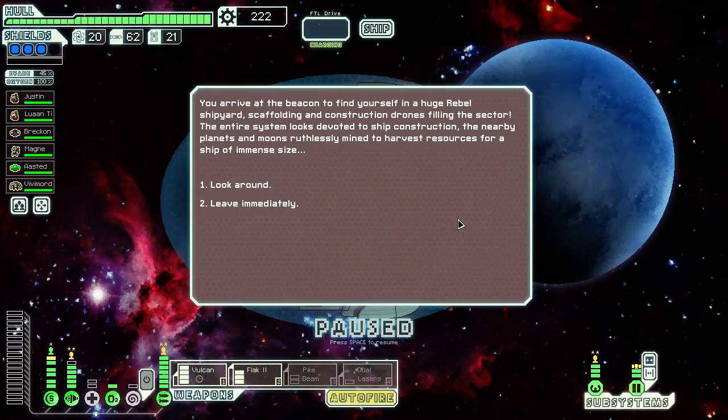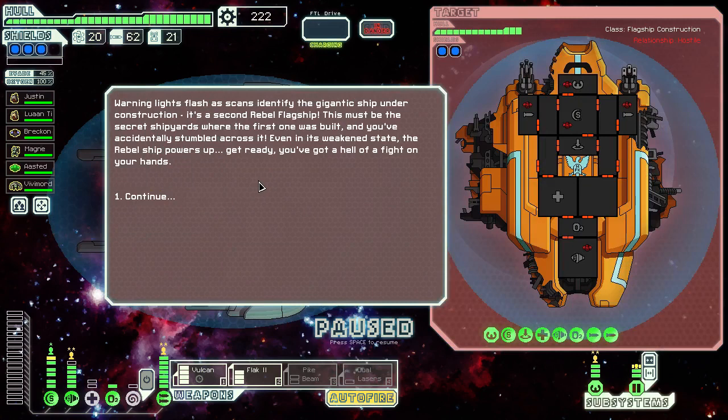You arrive at the beacon to find yourself in a huge rebel shipyard, scaffolding and construction drones filling the sector. The entire system looks devoted to ship construction. The nearby planets and moons are ruthlessly mined to harvest resources for a ship of immense size. I've not seen this event before. I'm gonna look around. Oh, no way.